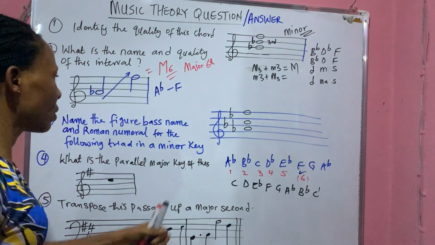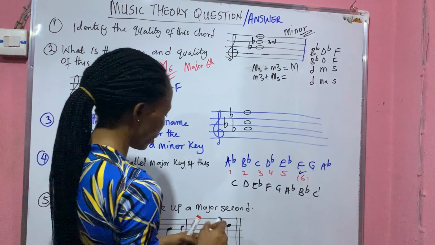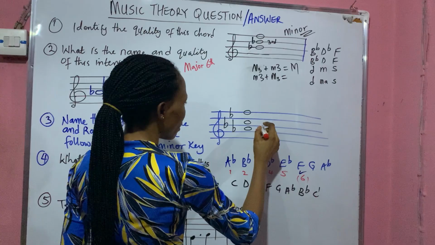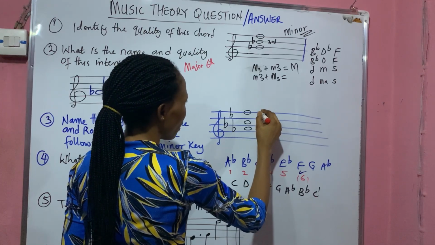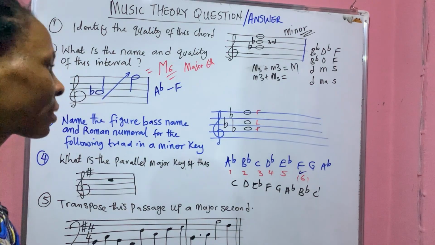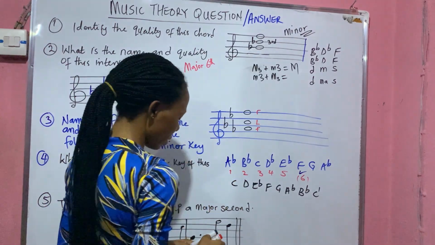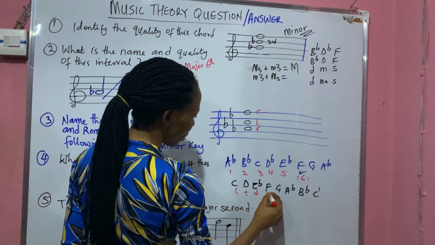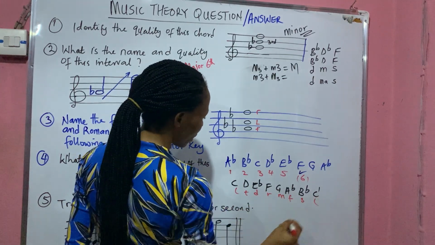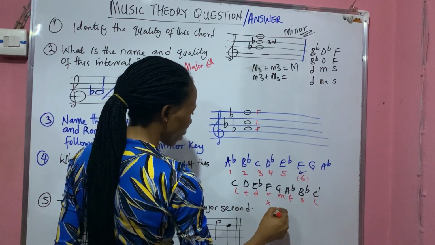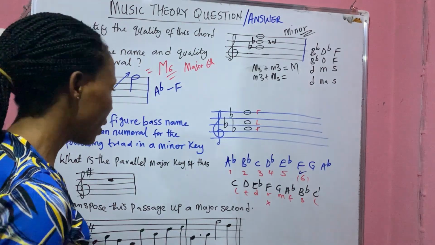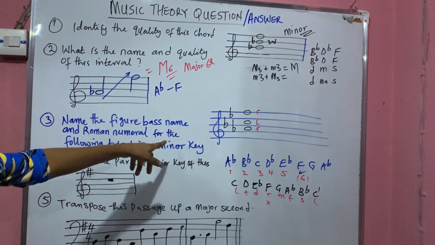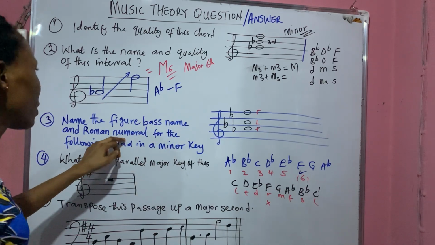And now they say this should be in a minor key. Now, what are the notes? The notes here in C minor are Fa, La, Re, so it's Re, Fa, La. Now this is Re. Where is your Re? La, Ti, Do, Re, Mi, Fa, Sol, La. So this is Re, right? The chord combination of this Re is Re, Fa, La. So this chord has that chord combination. So the question now is: name the figured bass name and Roman numeral for this.